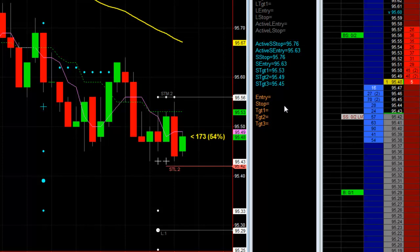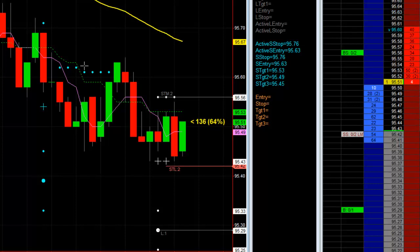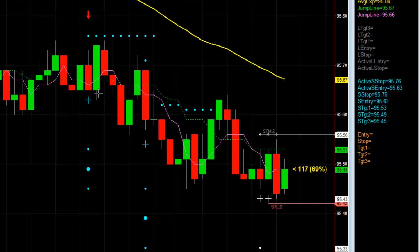So I gave it 4 ticks after all that adjusting when it all nets out the way I traded it today, and I don't think I did it incorrectly. I would do it the same way again. There's always an exception to the rule, and that was a pretty obvious one. And notice how the target that I chose, I moved it from the second target to the third target. Not something I typically do. It's definitely not part of the trade plan.